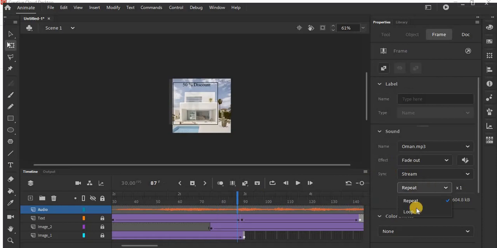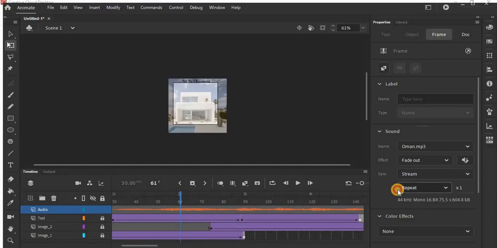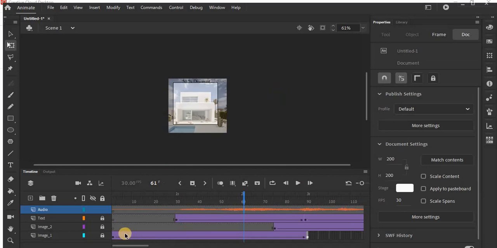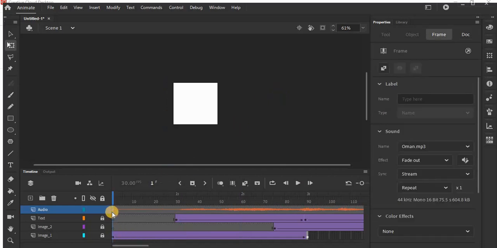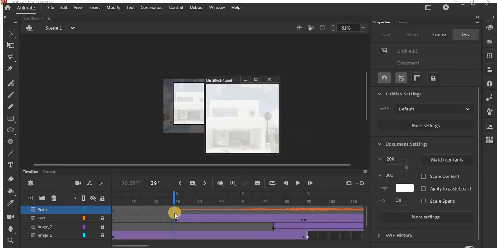If you want it to be in a loop, you can do that. Because this anthem is of longer duration, you have to make your animation or timeline according to that. For example, if I want to play the audio from this event, I can push this one and start from that location.